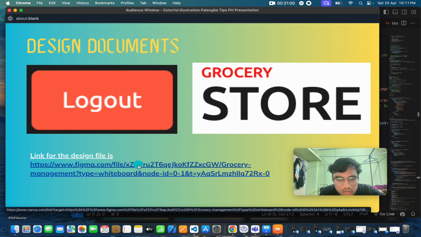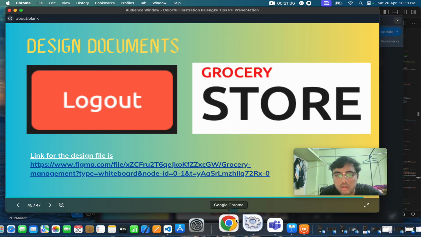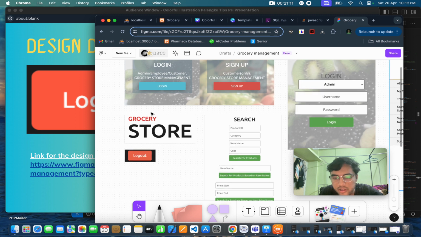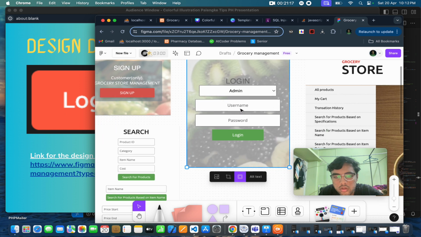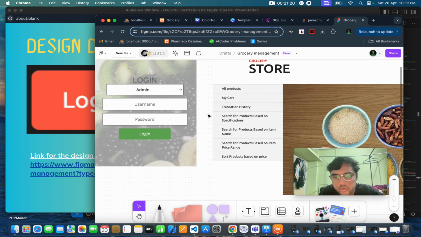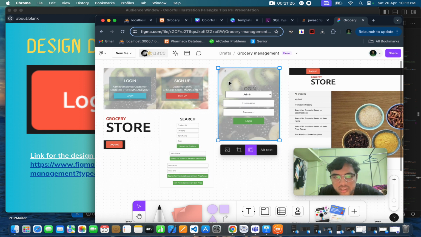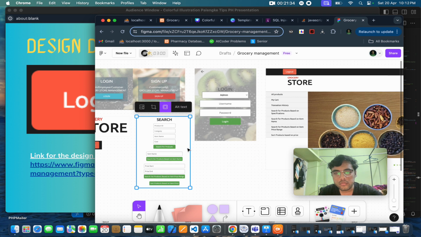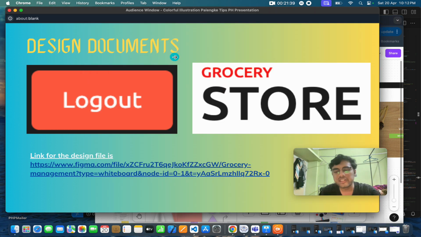We can try to open this link. Wait a minute, I will be providing this link. See, this is the design file, you can navigate it, like the small icons which are being used in the program, and this is the main front view. You can customize the design which I used to customize, and basically it helps in the CSS property. So it is a Figma file actually. So these are the design presentables.